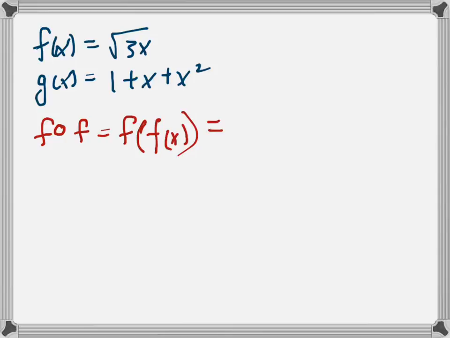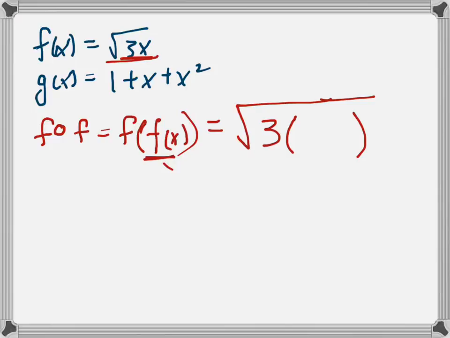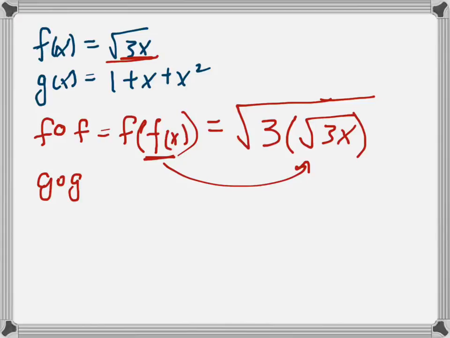And here's how I always do these problems. I start by writing my function, in this case 3 times the square root of x, but instead of writing x, I leave a big blank there, and I plug in whatever's supposed to be plugged in, which is f of x. So that's your answer. Now, if it can be simplified anymore, you should simplify it, but this actually can't be. So you're done.